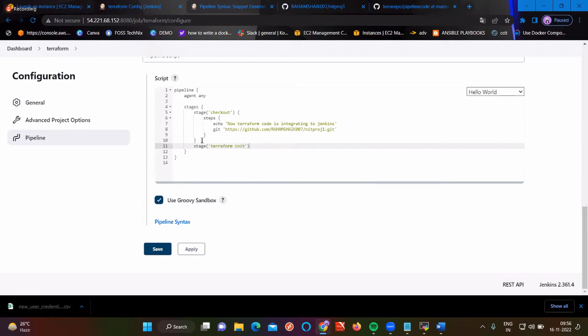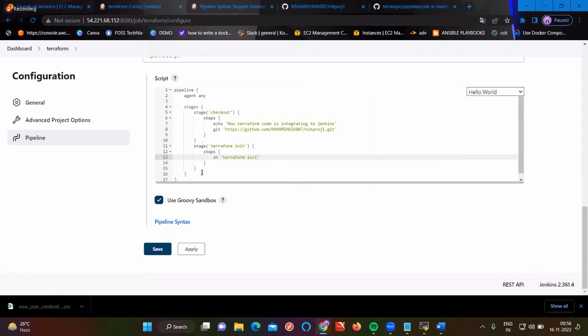Which command do you need to perform here? Only the Terraform init command, right? So give step, and here you are going to perform sh terraform init. Sh is easy to give the shell command. So I have given the Terraform init command, right?